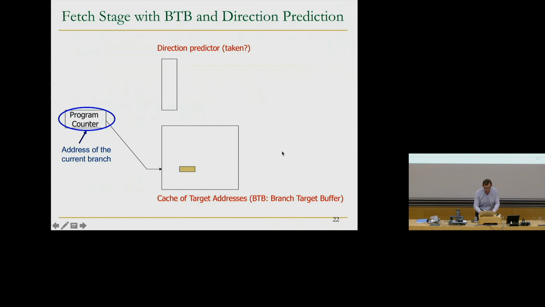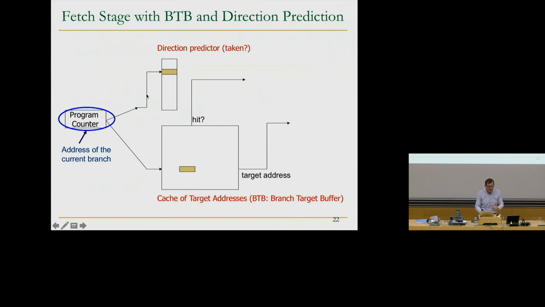And this structure tells you it's a miss, it's not a hit. Make sense? This is like an associative memory, actually. It's very similar to the content addressable memory that we've seen earlier. Okay, so this is how you get the target address. Whenever you execute the branch first, you write the target address here associated with the PC. And the next time you execute the branch, you ask the question, is there a target address for me that's recorded? If the answer is yes, you get a hit, a 1 in this signal, and you get the target address.